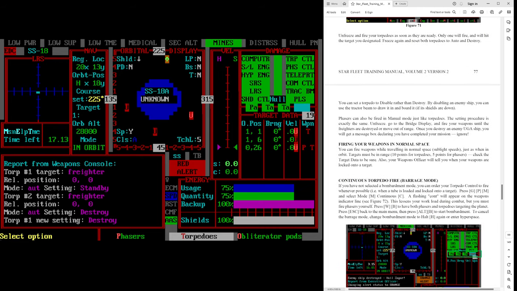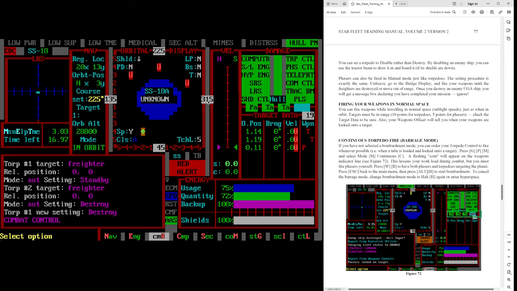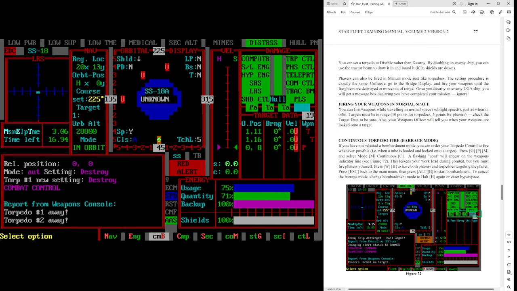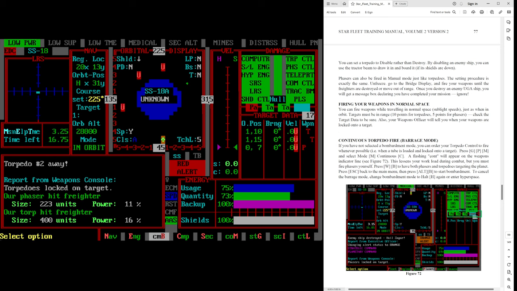You can set a torpedo to disable rather than destroy. By disabling an enemy ship, you can use the tractor beam to draw it in and board it if its shields are down. Phasers can also be fired in manual mode, just like torpedoes. The setting procedure is exactly the same. So we're going to unfreeze. Go to the bridge display and fire. Oh, I guess we don't have to do it. I guess we just do the thing. Phaser's a hit. Excellent.